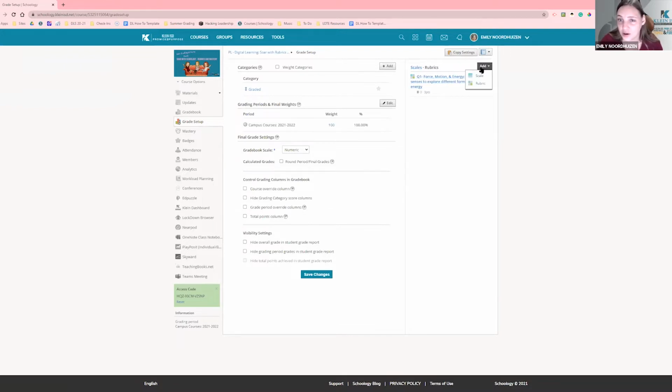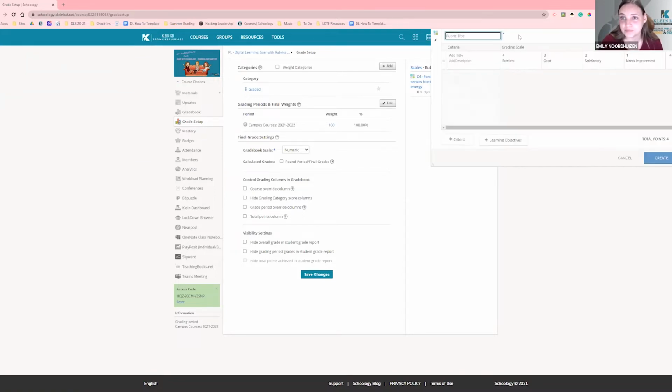So I'm going to add a rubric really quickly. There's scale and rubric. Just to backtrack real quick, I go to grade setup, and then I'm going to click rubric. So add rubric. Notice that it starts off with a title, criteria, and grading scale. I'm just going to show you right here what's going to happen if I want to align this to a TEAC.